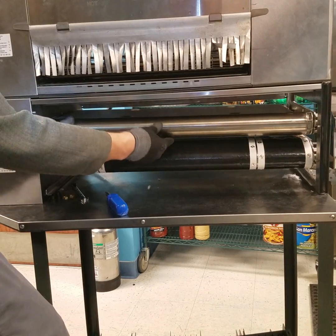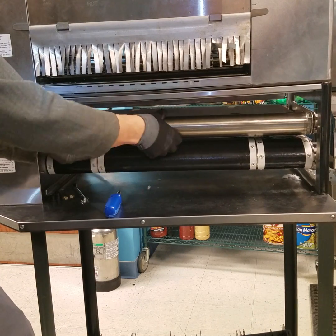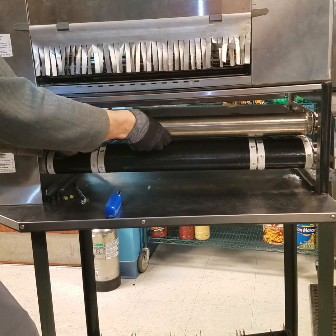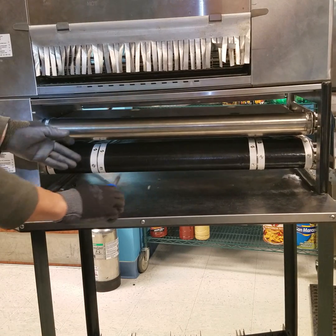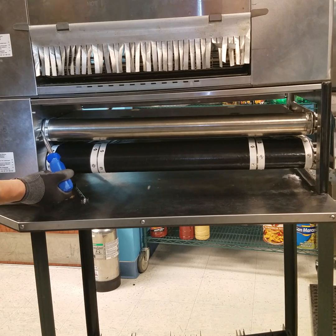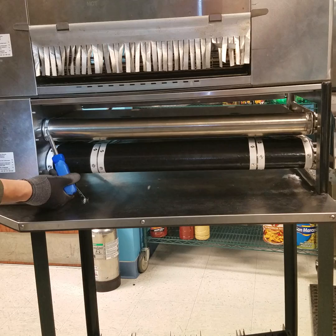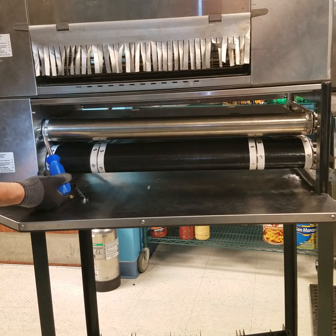With the drive roller secured at both ends, spin it and ensure there are no mechanical binds or hesitation. Lastly, verify that there is a gap approximately 3/16 of an inch between the wall and the beginning edge of the roller.